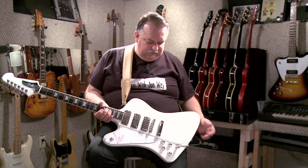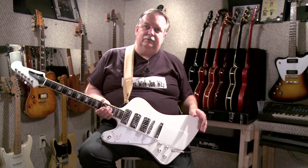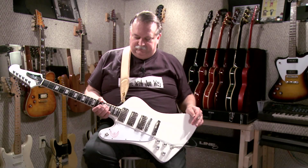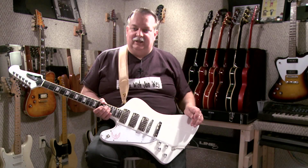The input jack is located on the face of the guitar, right there, and the strap buttons allow you to balance the guitar very well. She's very comfortable to play. Well, why don't we hear what she sounds like in clean?